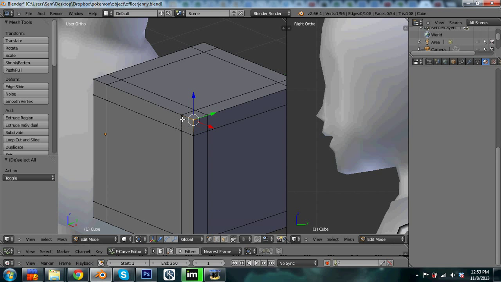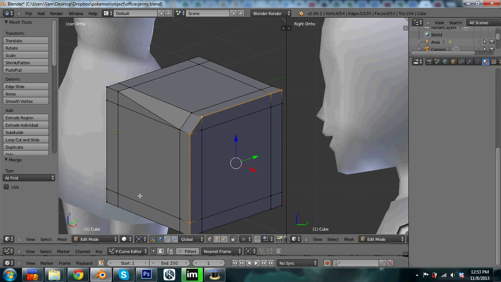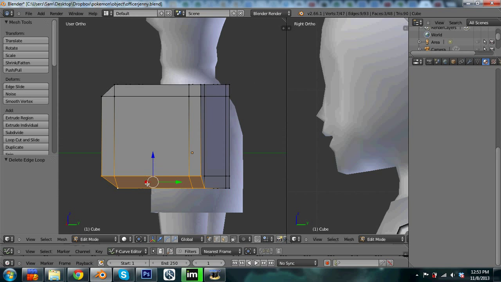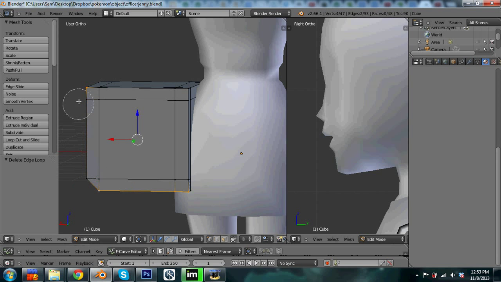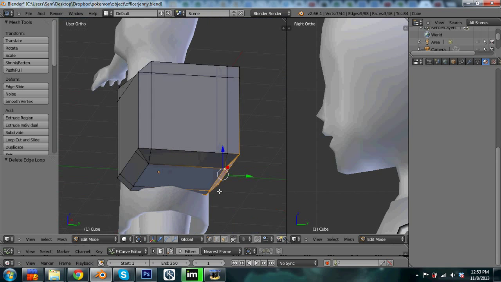Okay. And then we're just going to merge these down. Actually, oh great, that's even easier. So you can just select the edge loop and then hit delete edge loop. Make sure you only select the edges or the vertices you need to remove.